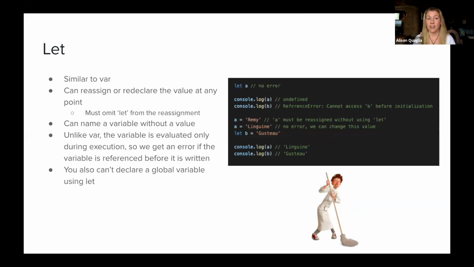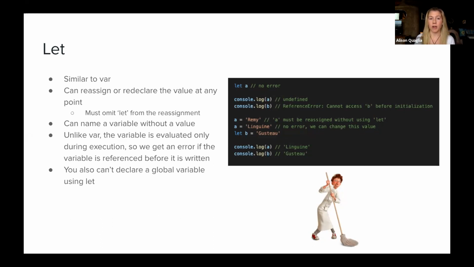Now, let is very similar to var. You can reassign or redeclare the values at any point, but with one caveat, you have to omit the word let from reassignment. So you can see here, we have let a, which is also not going to throw an error, similar to var. And if you go ahead and change a to Remy or change it to Linguini, you have to just omit the word let, and it won't throw an error.